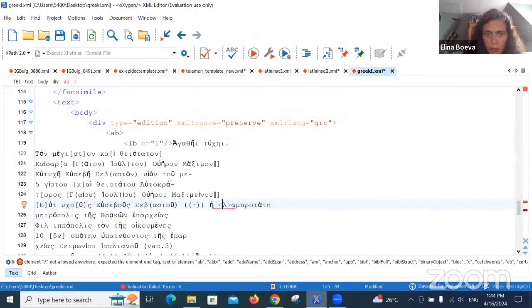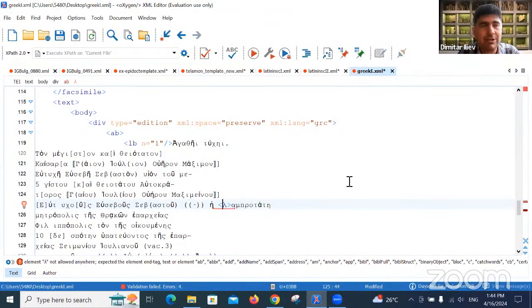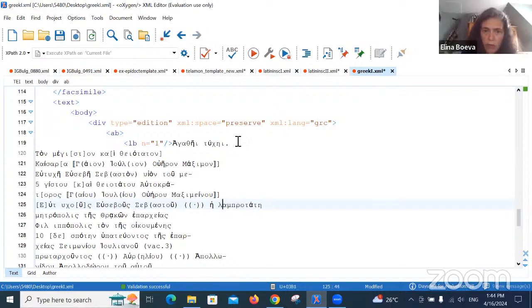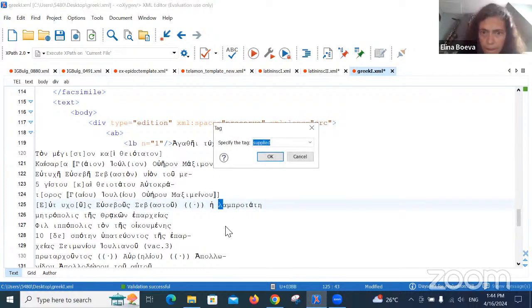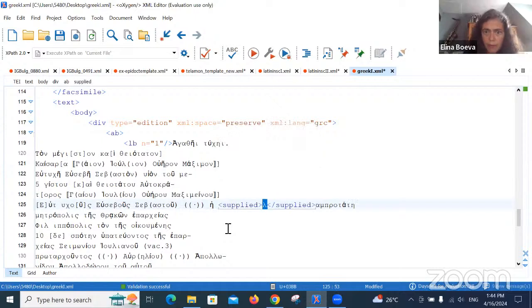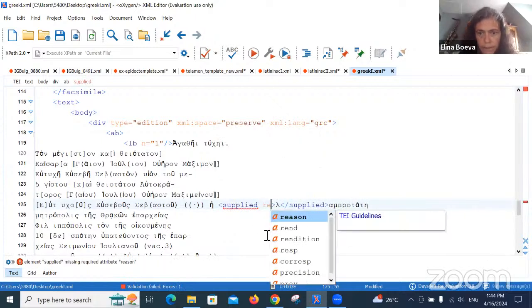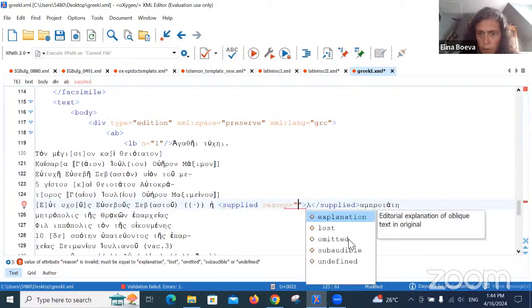This is because triangular brackets can be used if something was omitted or if something was corrected, and we want to be sure. So we will begin with that: supplied, reason omitted.